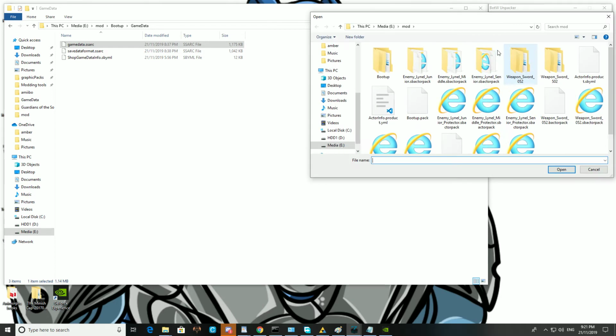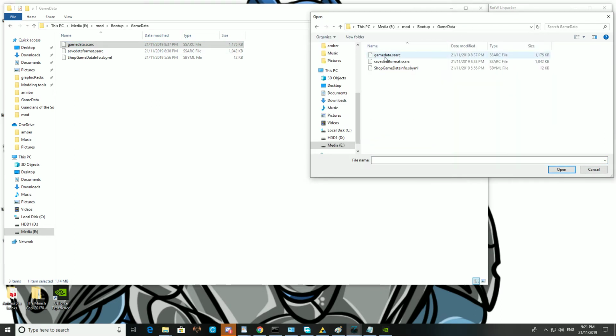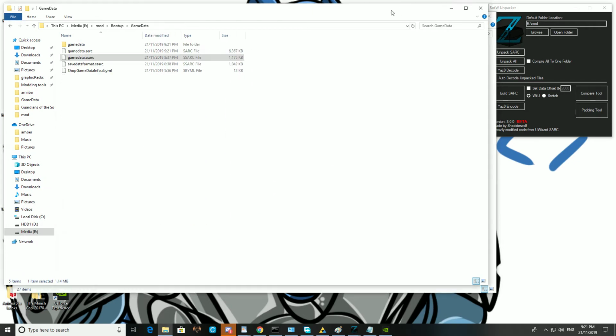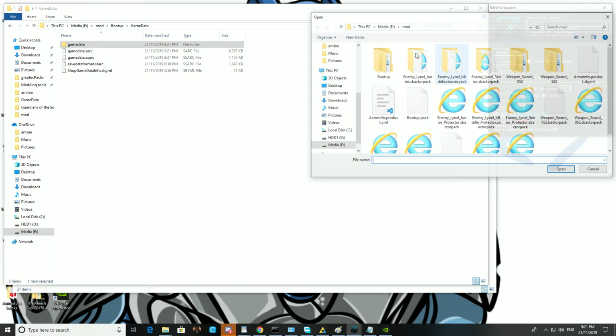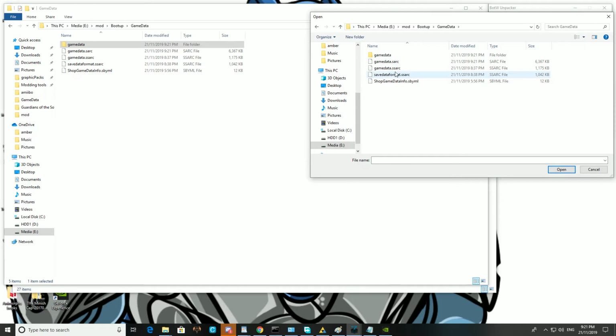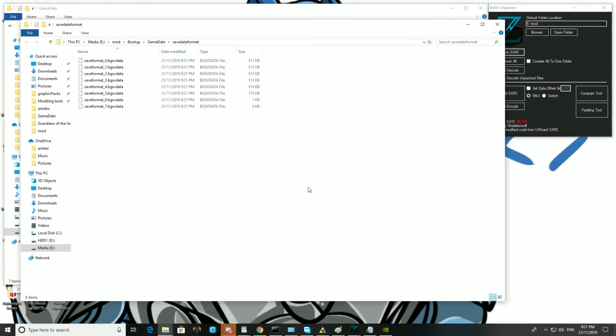So I'm going to click Unpack Sark. Copy and paste. I need to unpack both of these. So open. Yep. Cool. Now if we go back to this file, we'll actually see that it's created a Sark file, which is the decoded file, and the folder that was within it. I'm just going to do the same for save data format. Cool, there we go. So now I've got two.